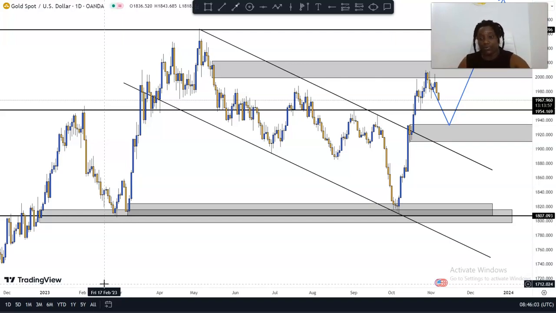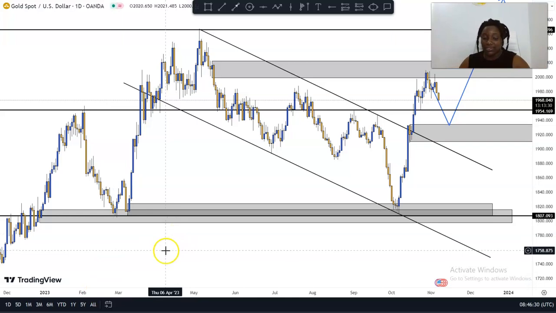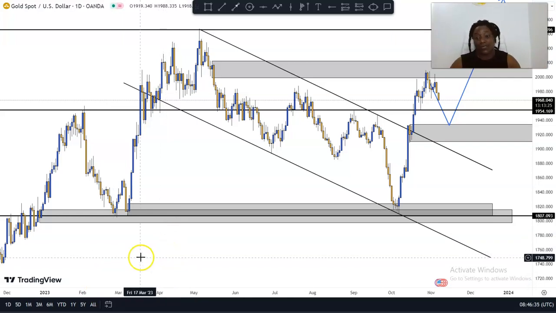It also works very well with my schedule because I do take classes, and because of the number of students that I have to schedule my time for, I might not always be on the charts to analyze my personal trades because I have to do some other things with my time. So it helps me to balance up, and it's been working well for me so far. Swing trading for me has been amazing, and to my fellow swing traders out there, kudos to you. You're doing an amazing job. And to day traders and scalpers, you guys are really good as well. So yeah, let's just get right to it.